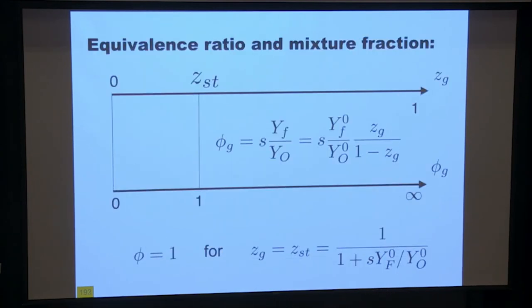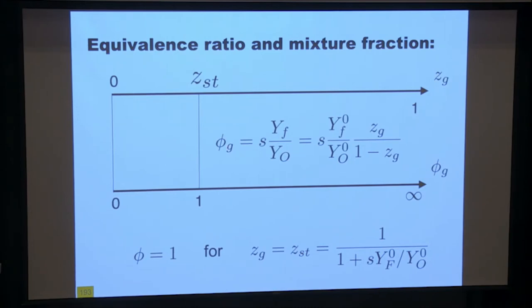So if you plot the two lines, you plot equivalence ratio from 0 to infinity. Here I have only fuel, and here I have only air. And 1 is the important value, the stoichiometric value. And you plot on the same scheme Z global, you see it here. So when Z equals 0, phi equals 0. So these two zeros are the same. When Z goes to 1, phi goes to infinity. So Z equals unity corresponds to a mixer where you have injected only fuel. It's not good mixing, okay?